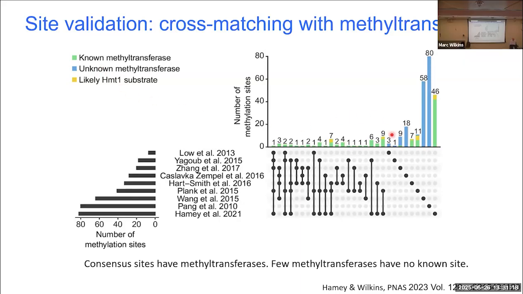And I'm happy to own some of those sites that are wrong. You'll see some of our work there is we've described sites which we think are wrong. That was our earlier work, so we'll put it at least down to that. But here you're seeing certainly really good matching of the conserved sites between all these studies with the known methyltransferases. And certainly in and amongst this, there were consensus sites with methyltransferases. Few methyltransferases have no known site. The stack of stuff which is wrong, and the closer we look at that type of stuff, we think it is just error, false discovery.